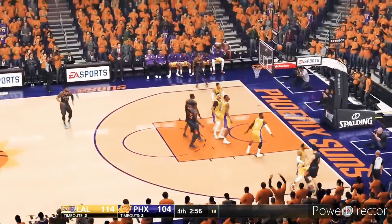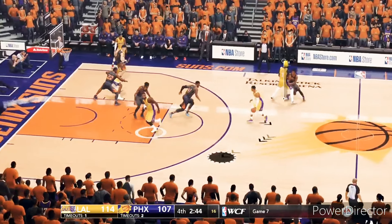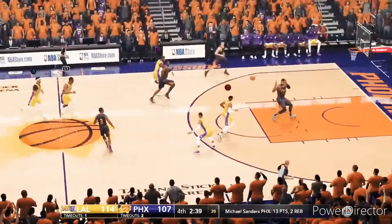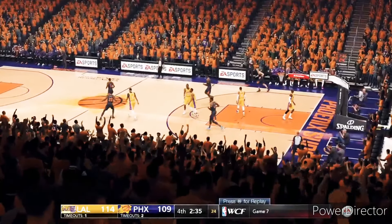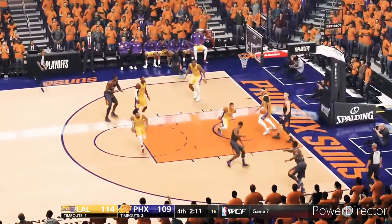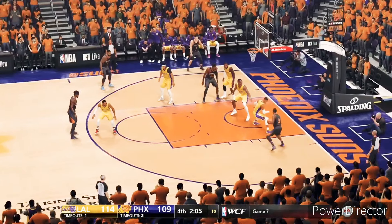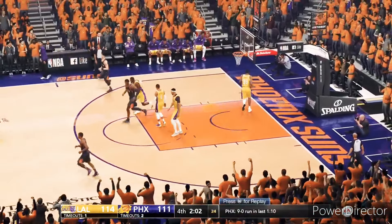Booker — Morris is looking to get free off — nails it from downtown. Here's the switch, the screen is set — Westbrook shot from downtown, won't go. The perfect dish — oh, and he throws it down! Nice move inside. Oh, rejected — don't come in here with that soft stuff. We're down to 11 seconds on the shot clock — nails it, three down.